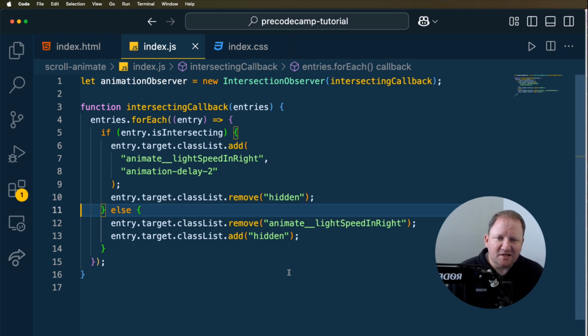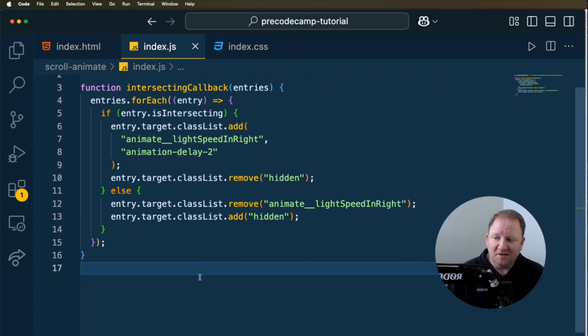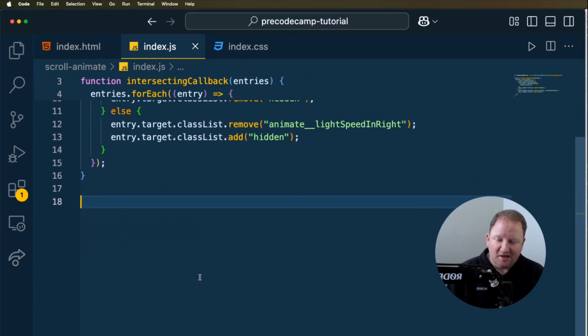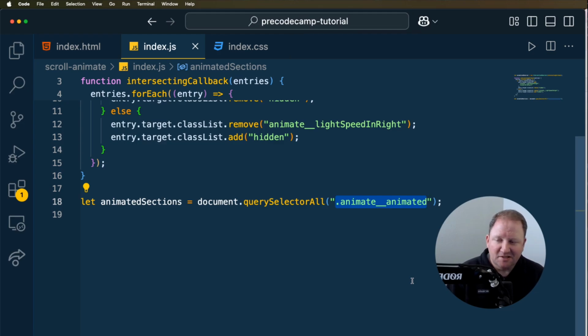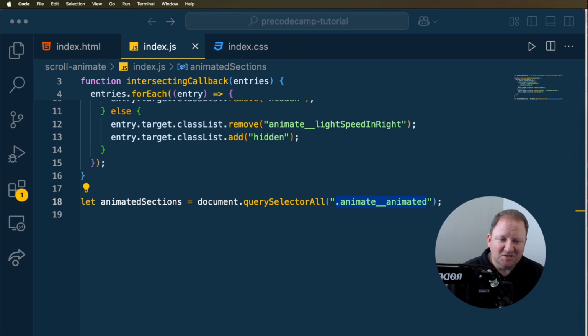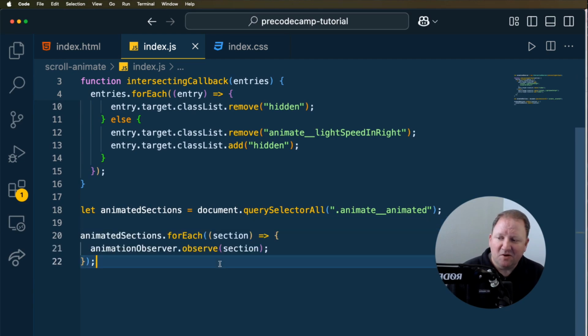now it's time to actually grab the element. And in this case here, we're going to grab all of the elements, right? And so for that, we're going to utilize the query selector all. And so I'm just going to go ahead and scroll up here, and we're going to call it let animated sections equal query selector all. And again, we're looking for all of the classes that are with an animate underscore underscore animated. We're just going to collect them all up, and it's going to give us a node array. And then we're going to be able to for each this, and apply the observe method on it.